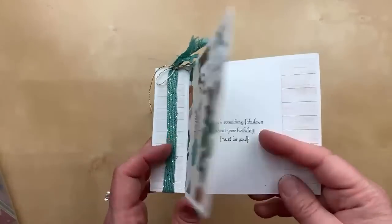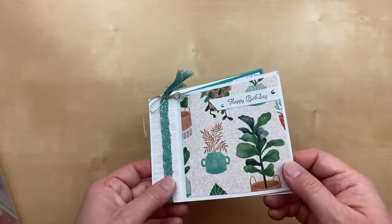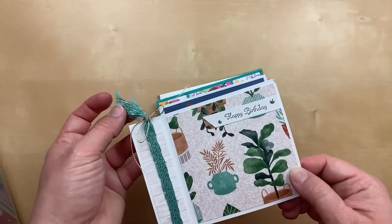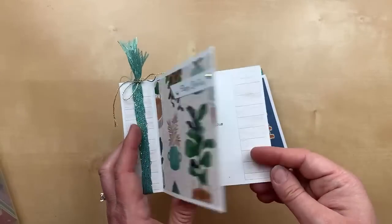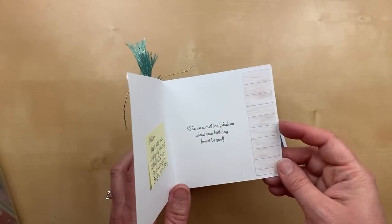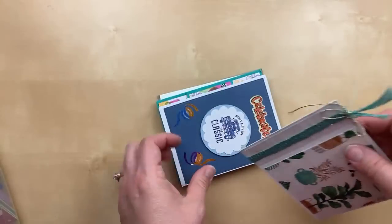We got a little bookbinding card. I love this Bloom Where You're Planted designer paper. Little Just Jade in there. That was such a great in color that retired. This ribbon is so pretty, and it coordinates so well with the designer paper. There's something fabulous about your birthday. Must be you. What a great sentiment, too.